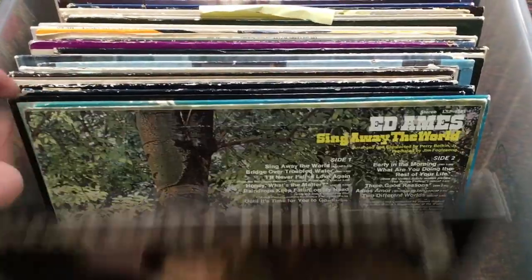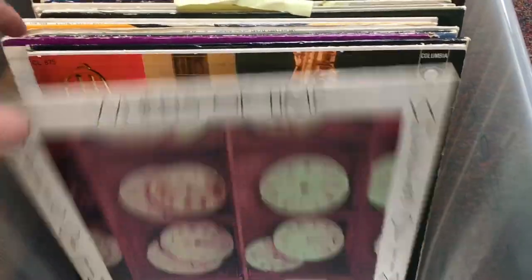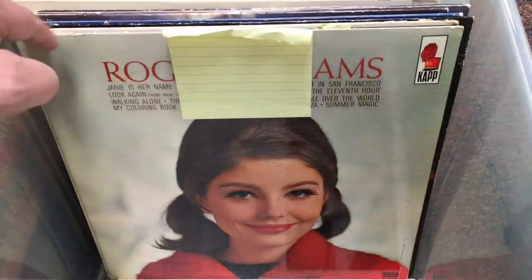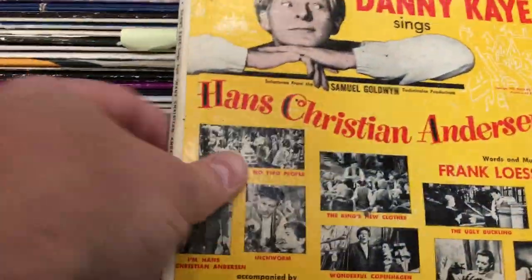By the way, if you want to see what I picked up, you'll notice I try not to show it here — that's because tomorrow I'm going to do a haul video where I'm going to show you exactly what I got and explain why I got it. Hopefully you'll be surprised. So far it's been fairly slim pickings until we got to the thrift store. Just flicking through some records here — hopefully no Judy Collins. This is cool — it's like this Danny Kaye album, kind of a two-disc set. Really, really cool.